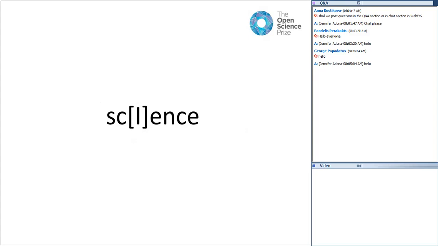As a research community, we are so dependent on our traditional ways, and we see little incentives to change. And I always like to write science in this way because I think it indicates what we're doing, which is emphasizing the I in science instead of science itself. How many papers have I published?